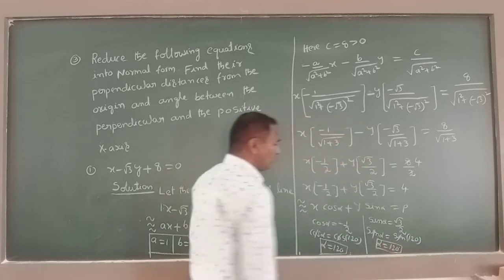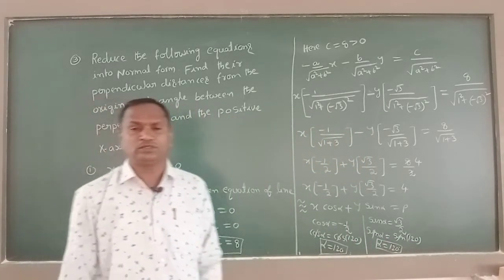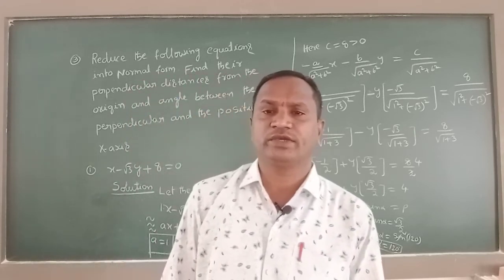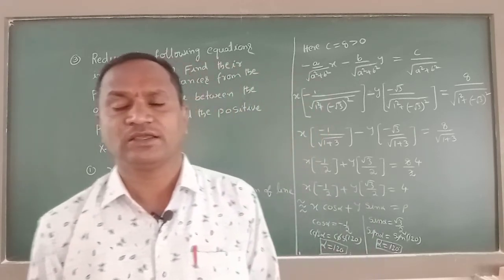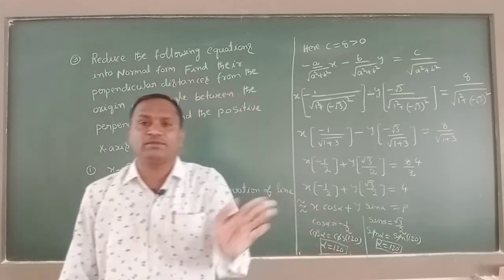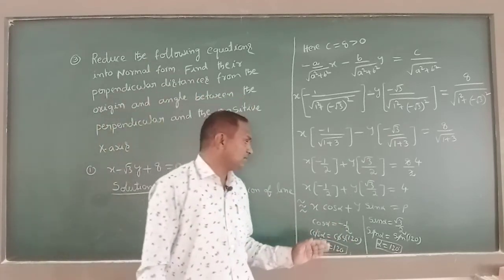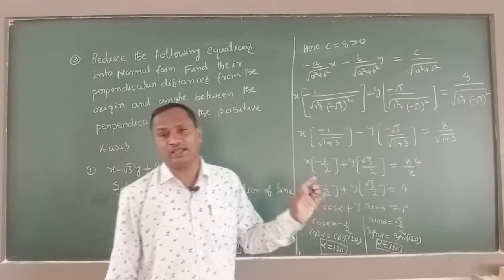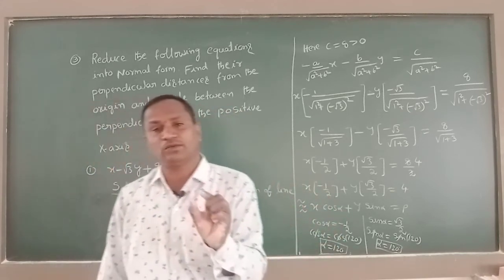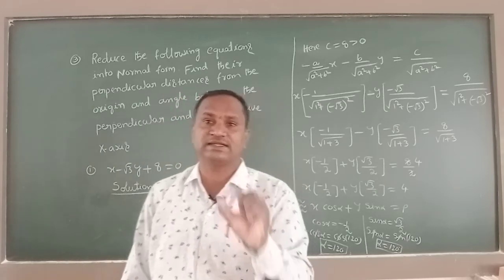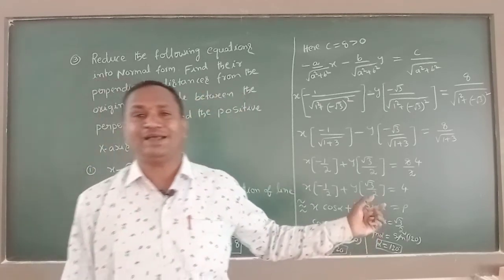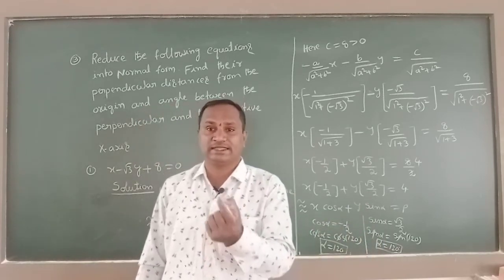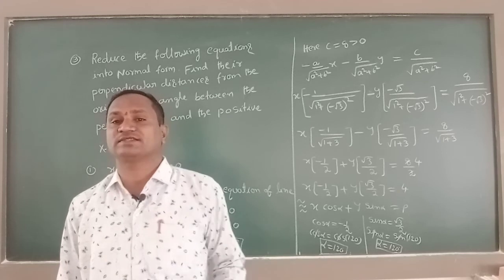You may raise a doubt here also. Root 3 by 2 is the value for sine 60 degree also, so why are we not writing 60 degree there? If we write 60 degree, that will come in the first quadrant. At the same time, the cosine function is positive there, but here the cosine function is negative. That's why the value must be applicable to both angles for cosine and sine. That's why we have selected 120 degree only. 120 degree is the suitable and exact value for both sine and cos here.